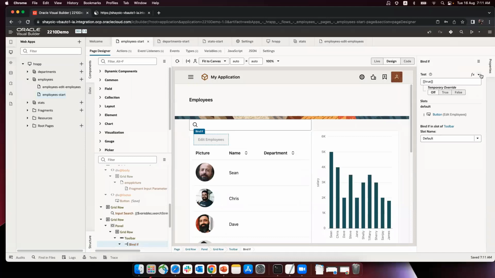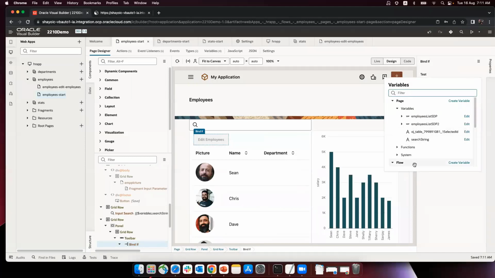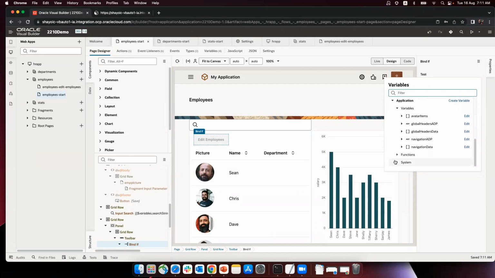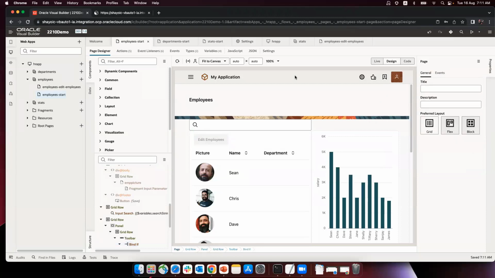And the if condition can be dependent on the specific role that the user has. Okay, so we have a bunch of system variables that allow you to access the roles of the users. So you can condition based on the role and whether the user has a specific role. So this is how you would hide the actual menu items or buttons or things like that.